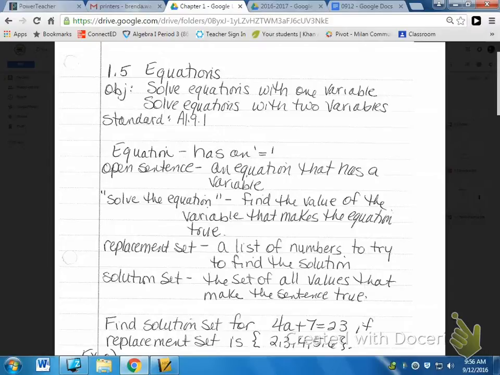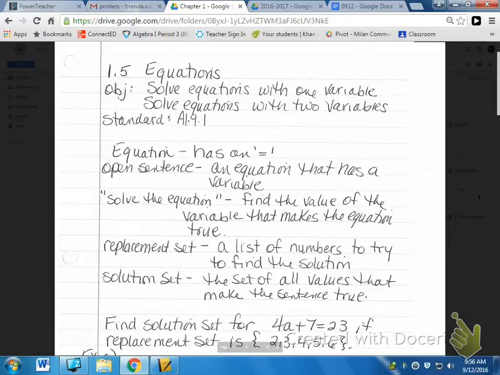Now, I am going to tell you this. Because they are equations, there should only be one answer that would make that variable true. There's a little exception to that at the end. You do the same kind of thing when we talk about inequalities coming up, and then you're going to have a whole set for the solution. But for right now, you got to go through the whole process of using that replacement set and then writing the solution set for the answer.